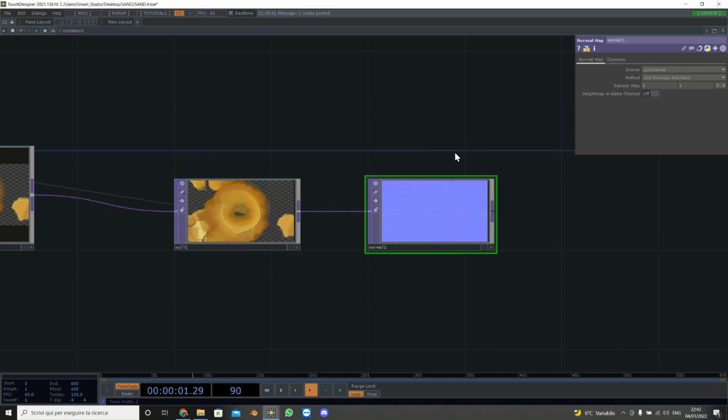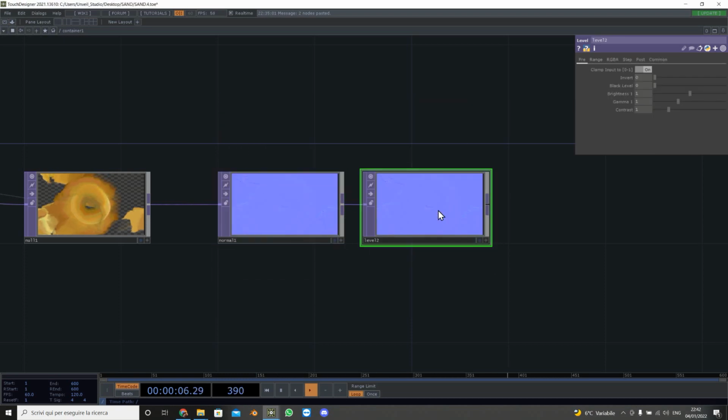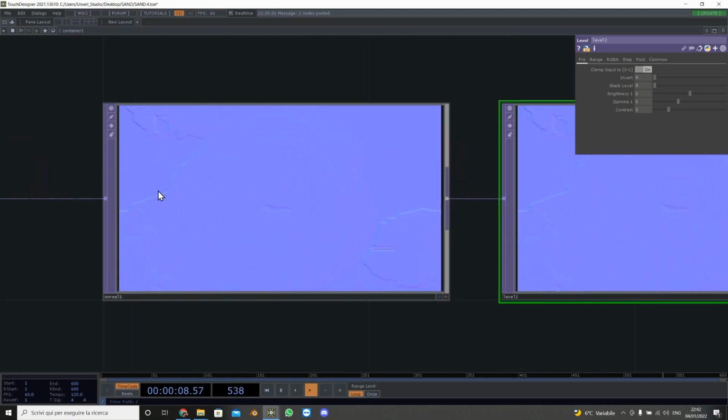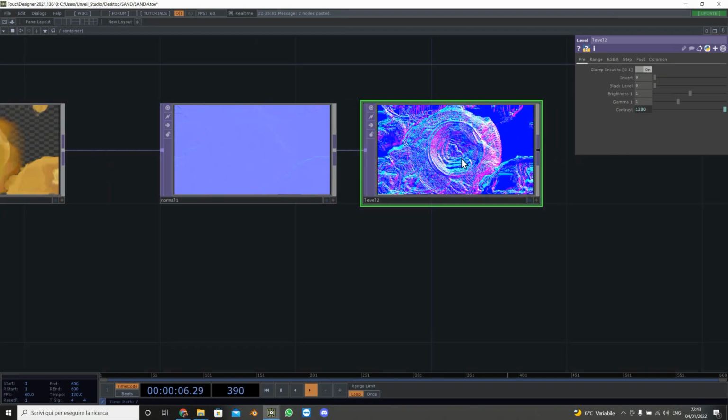We drop a normal map, and we leave it as it is. We attach a level in which we have to get the input image, the input width from this texture. So me dot inputs 0, because it can be more than one and we want to read it as an array, so we want to take the first one, and then we ask for the name of the things we want to get. Here we go, and we have this.